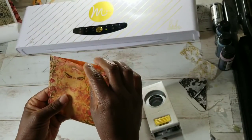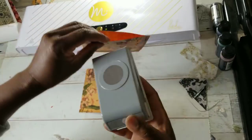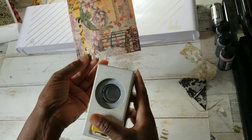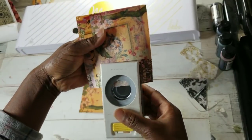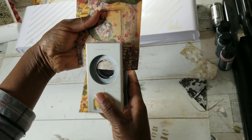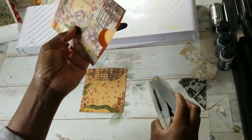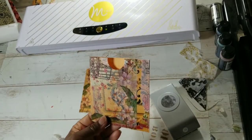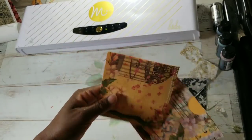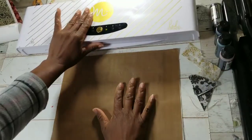You know, I want to use this. I'll use this side. You want to center your punch as perfect as you can. Just like that. And now I have a little pouch slash pocket. I'll do that one later because we've got to see the final.